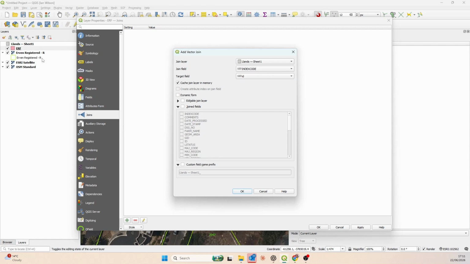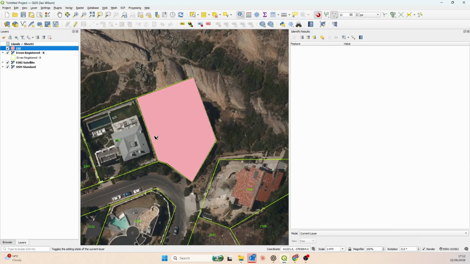So the indexing code from the Excel spreadsheet, the ID from the polygon. Those two are going to join. And then I'm just going to select a custom prefix, but I'm going to delete everything here, so it'll be blank. So when they come through, they will just have the exact same field names as the original lands Excel spreadsheet. So let's say OK and OK.